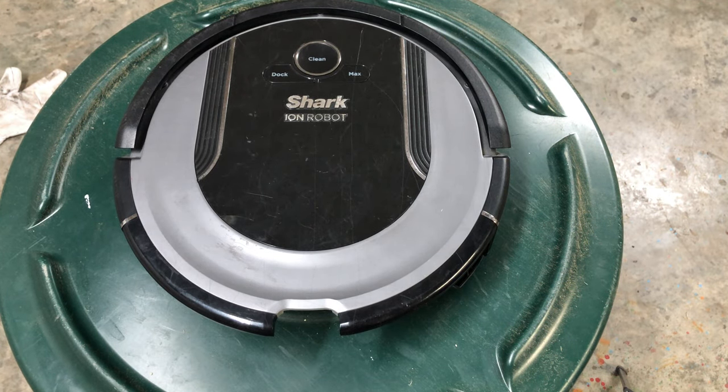Exclamation point and clean symbols flashing. Your robot boundary sensors are reporting an error. Contact customer service. Again, boundary sensors. We don't have the boundary sensors. Those are little modules for the older robots that you would set up and they would stop. But these sensors can go bad and cause that error along with the front sensors. So make sure to just clean all your sensors. But those are generally the laser-guided sensors that you'd set up, kind of like the old Roombas.